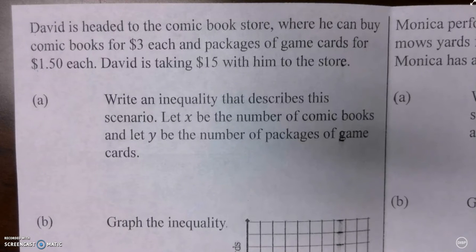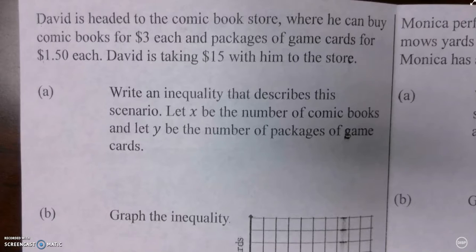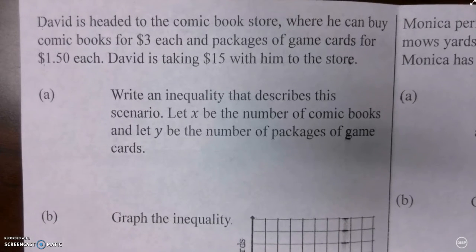Okay, let's take a look on the inside here. If you want to take a second to turn on the inside of this white paper. Let's talk about David going to the comic book store. David is headed to the comic book store where he can buy comic books for $3 each and packages of game cards for $1.50 each. David is taking $15 with him to the store.